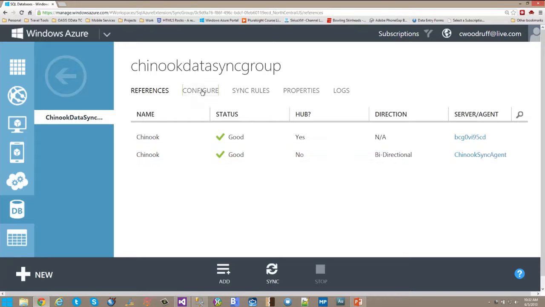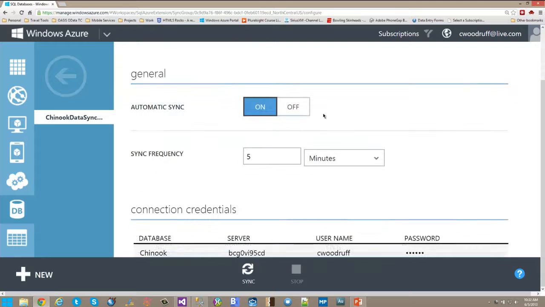So how we do that is we come into the configure, and you'll see that we can turn this automatic sync on and off, and we can also set up a sync frequency. So we can sync in minutes, hours, days, and months. So if I said minutes, the lowest frequency at this point we can do is 5 minutes. So for a lot of people, that is a constraint that they can accept.